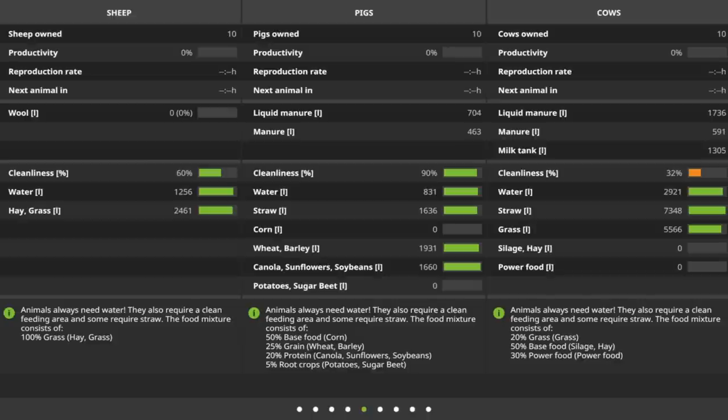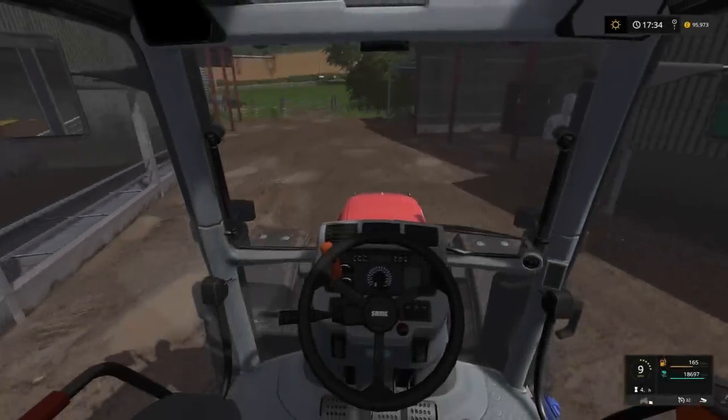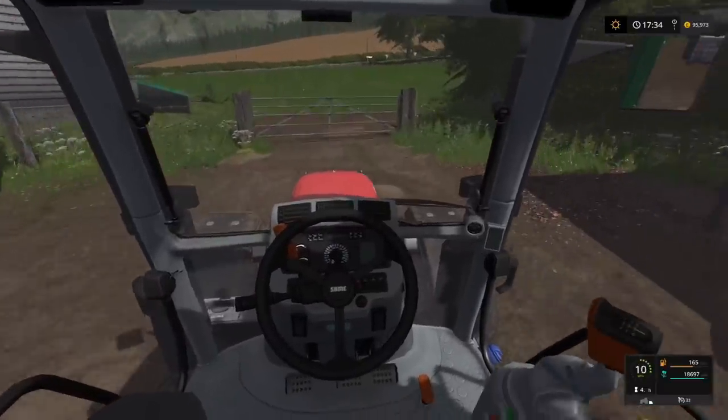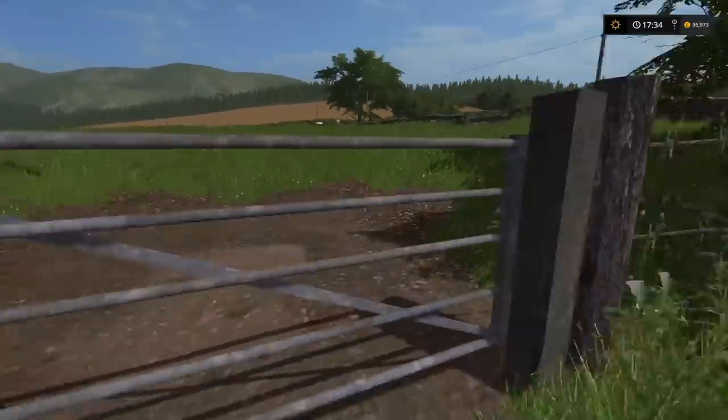The sheep need cleaning out. Look at the state of that. And yeah, cleanliness of the cows is pretty appalling too. They need power food and silage and hay, which means I do need to get a move on with hay. So a bit of cleaning out and some hay making, I think, probably for the next episode. I'm going to go and put this into storage, so it's down here whenever James needs it. Where's the latch?